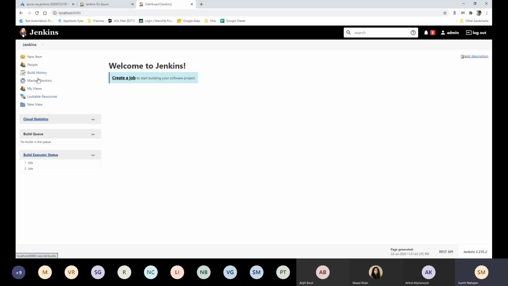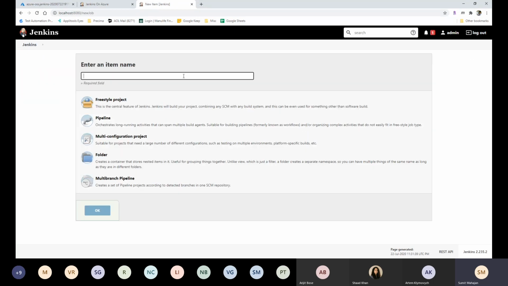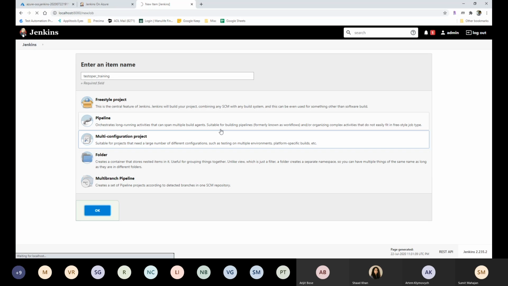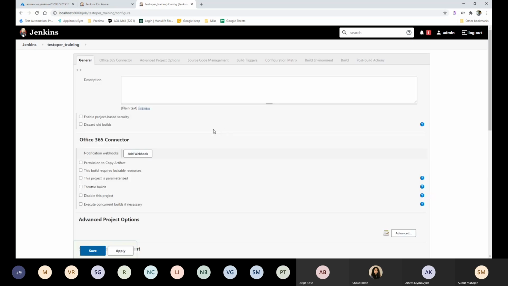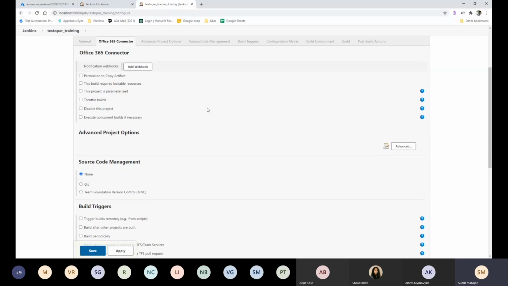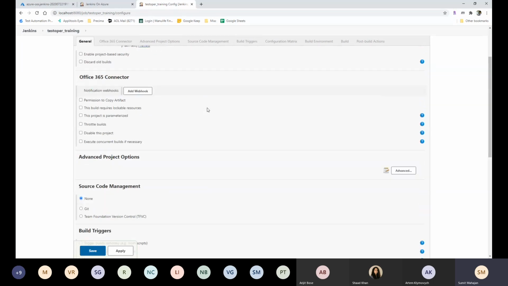And then let's create a job. Let's give the name as Testoper Training. I'll create it as a multi-configuration project. So this is how it will look when you try to create a job.